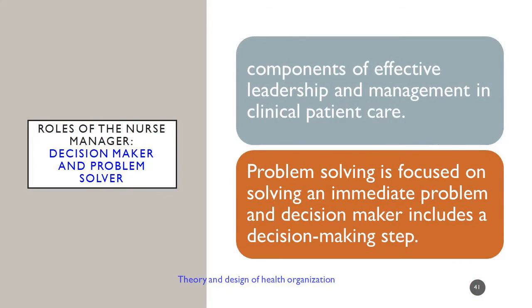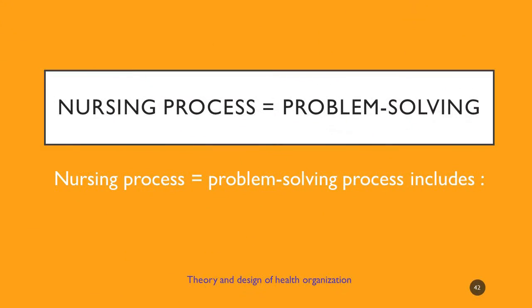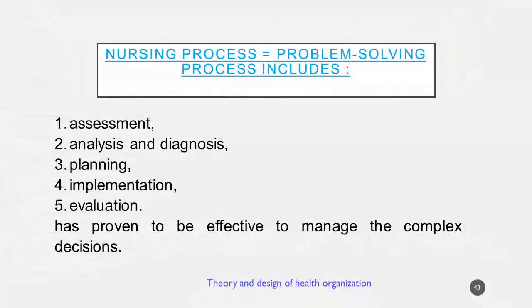Roles of the nurse manager as a decision maker and problem solver. These are the components of effective leadership and management in clinical patient care. Problem solving is focused on solving an immediate problem, and decision making includes a decision-making step. The nursing process is a problem-solving process which includes assessment, analysis and diagnosis, planning, implementation, and evaluation. It has been proven to be effective in managing complex decisions.